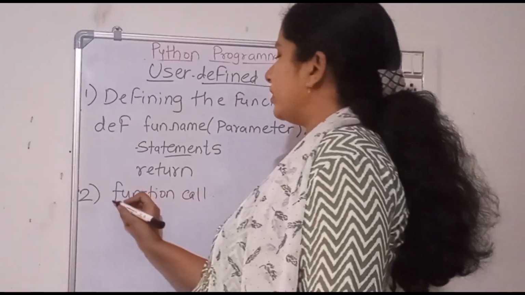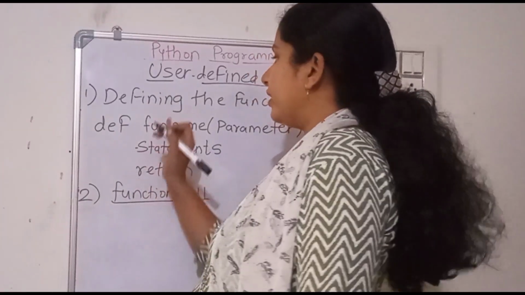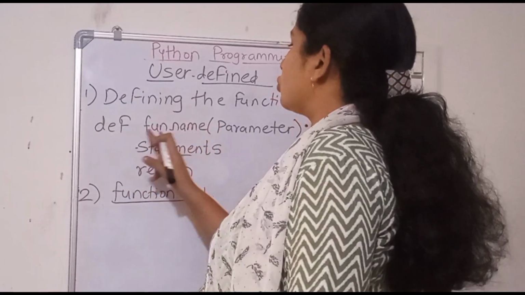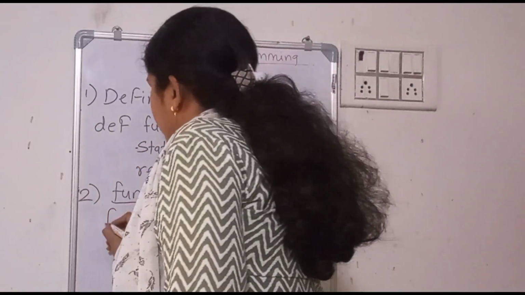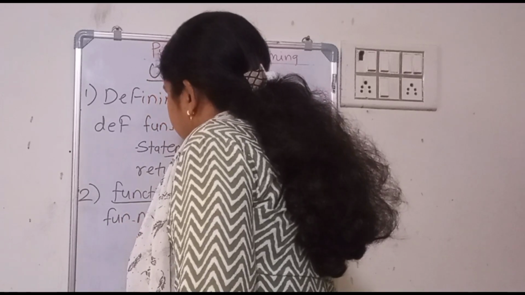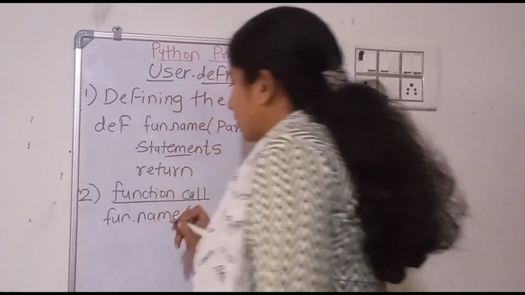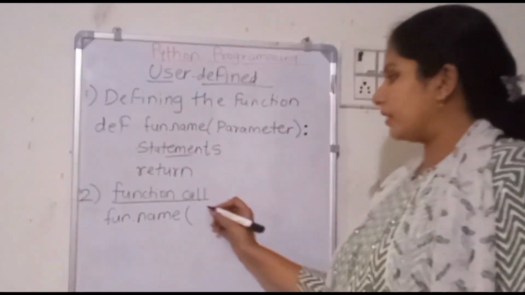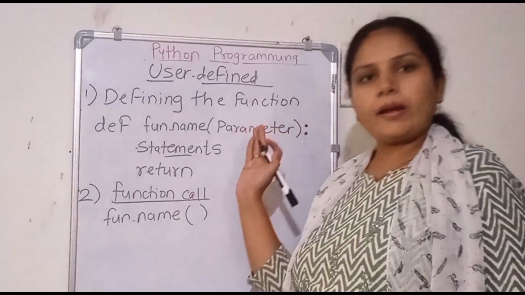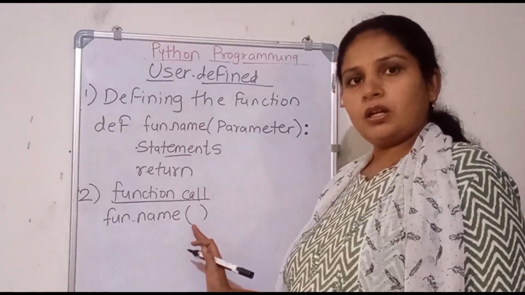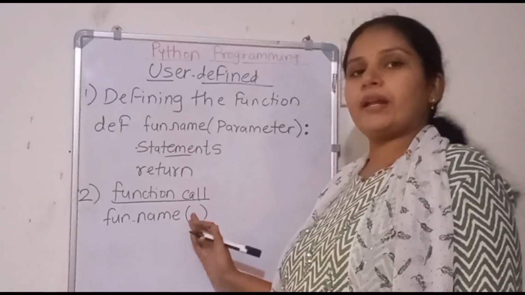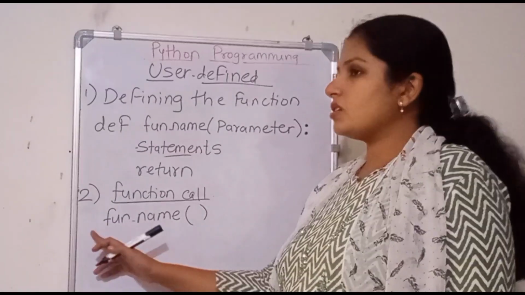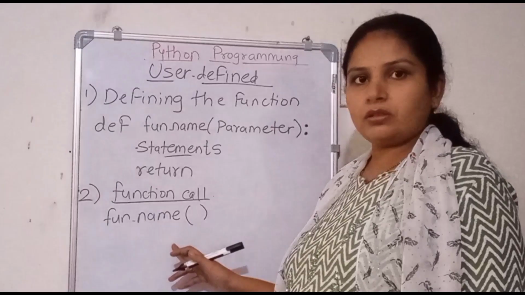So here the syntax of function calling is just calling of a function without any indentation. So here your function name, and inside, if those brackets are empty, keep it empty, otherwise you can include some parameter or argument value after the function name. So this is how we call any function in the program.